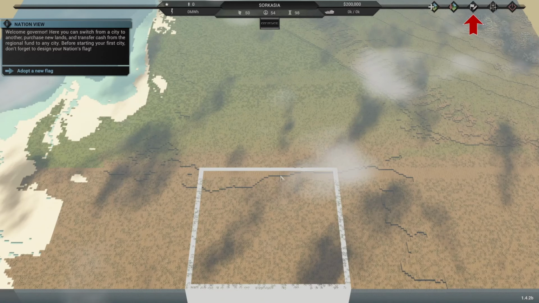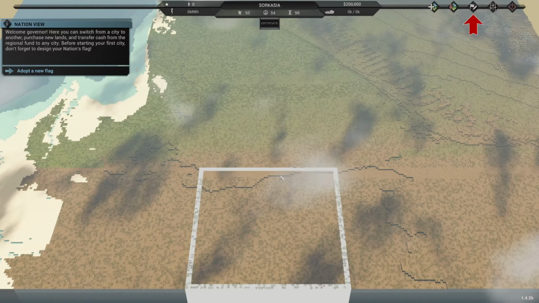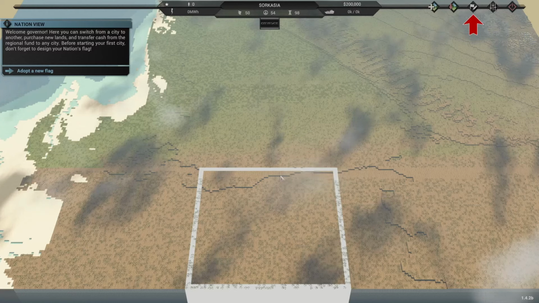Right. Welcome, Governor. Here you can switch from a city to another, purchase new lands, and transfer cash from the regional fund to any city.